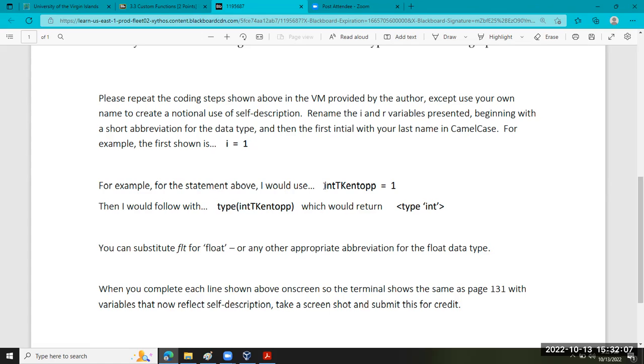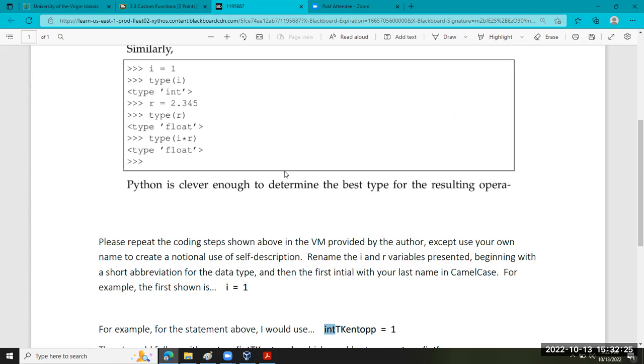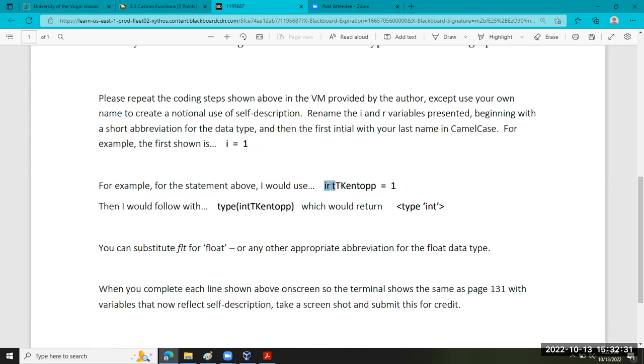Here you see that I've used int to represent the idea that this is, okay, I know that this variable has something to do with Timothy Kentop, and I know what's stored in there is an integer. So when you do this activity, that's what I mean by personalizing it. I don't want you to use I. I want you to use a sensible designation for what that data type is.